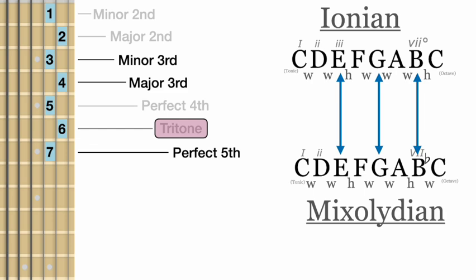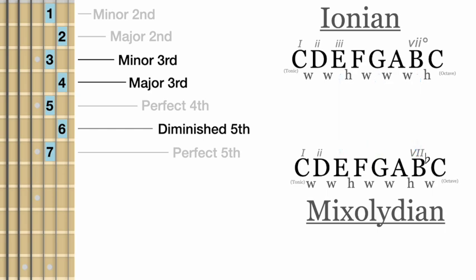However, in Mixolydian, we don't have that. Instead, in Mixolydian, from A to B flat is a half step. So if we go from E to B flat, we've only moved up 6 frets. That's not a perfect 5th. That means that 6 frets is actually a diminished 5th. So from E to B flat is a diminished 5th. And what do we know about a minor 3rd and a diminished 5th? Well, that gives us a diminished chord. Therefore, in Mixolydian, our 3rd degree is a diminished chord.